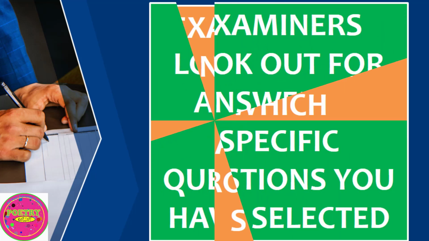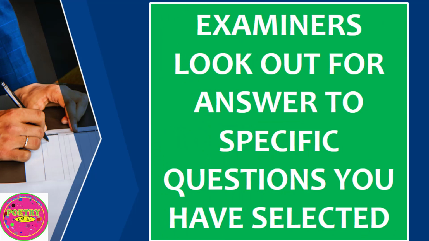9. Also, examiners look out for answers to specific questions you have selected and not just what you have written down. Here, wrong numbering of questions will be penalized. This is because the answers presented on the candidate's paper will be conflicting with the answers on the marking scheme. Therefore, wrong numbering will be penalized.